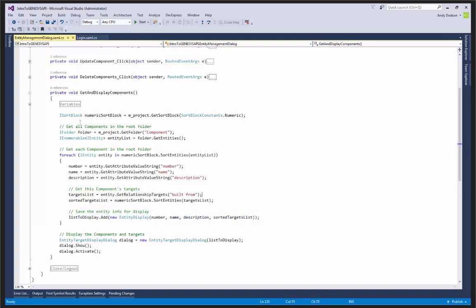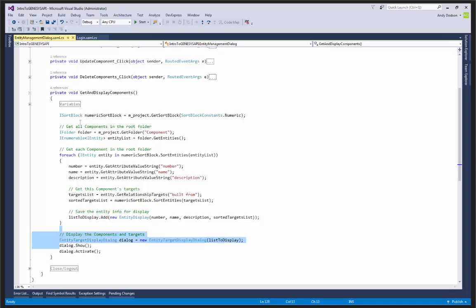Okay, so you may have intuited by now. We just used two methods here. Get relationship target, simply give me the name of that relation. That method right there allows us to completely traverse an entire model using relationships. We can traverse the entire model that way. And as we traverse, by using our other key method here, get attribute value string, for any entity we encounter as we're traversing relationships, we can get the value of any of their attributes across the model by simply passing in the name of the attribute of interest. Okay? So that's all we really need to do here.